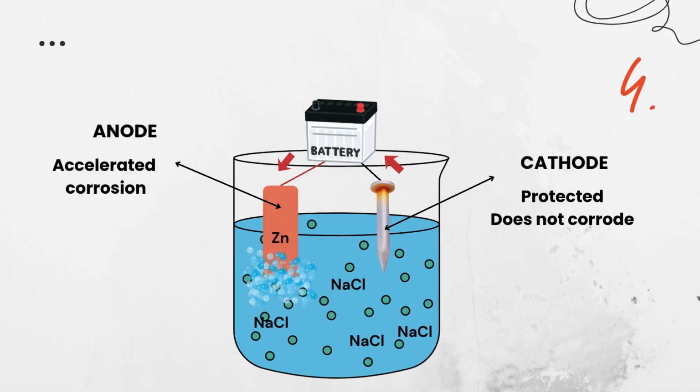Experiment 4. Cathodic protection by impressed current (ICCP). What is done? A 9-volt battery is used to electrically force the protection of the metal. Connections: negative terminal iron, positive terminal zinc. Why is this done? To demonstrate how industry protects large structures such as ships, long pipelines, underground tanks, offshore platforms.